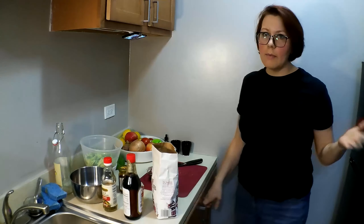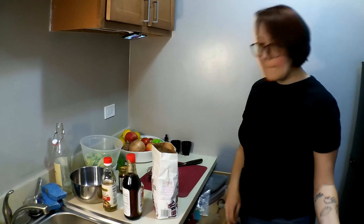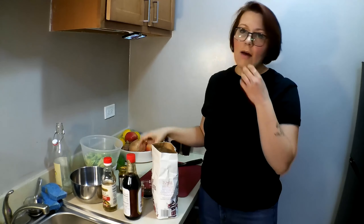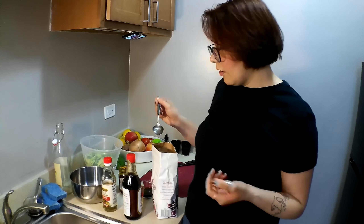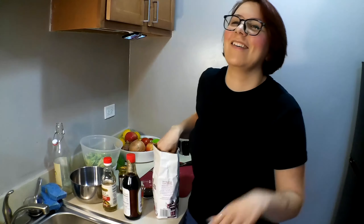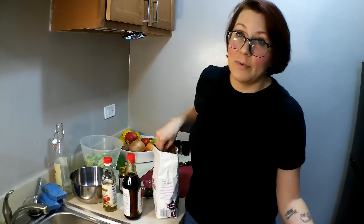We need sugar. It may seem weird that I'm putting sugar in a salad dressing, but it's actually quite important. Soy sauce on its own is very, very salty. Because I'm using aged soy sauce, it's going to be way savory. And then we have the vinegar, which is really sour. Those two together are super delicious, but to kind of mellow that out and make it more palatable, it makes it more pleasurable to eat if you add sugar.